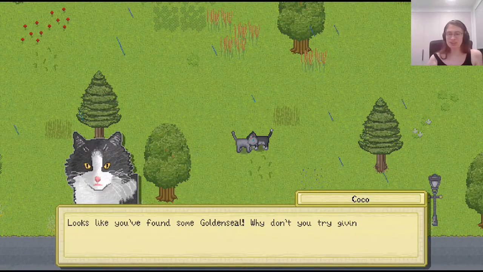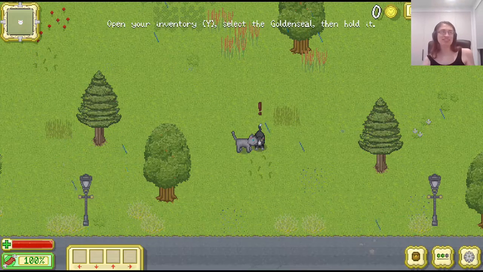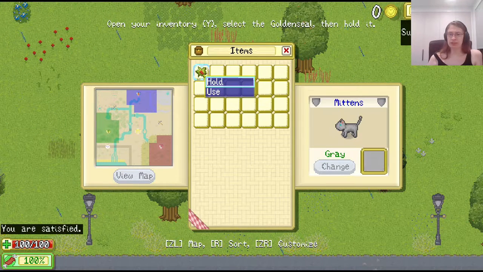Looks like you found some golden seal. Why don't you try giving it to me? Dig it up in your inventory and hold it in your mouth first. Y button. Select the golden seal and hold it.